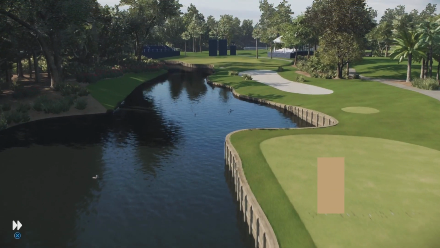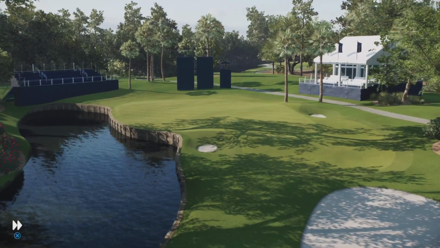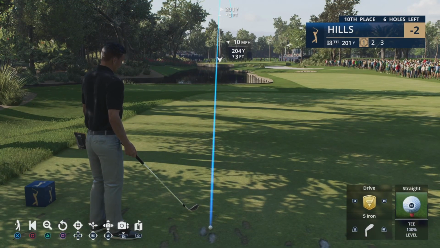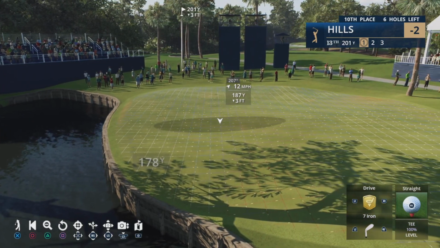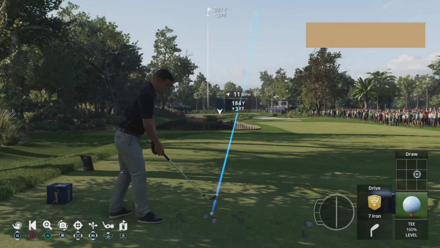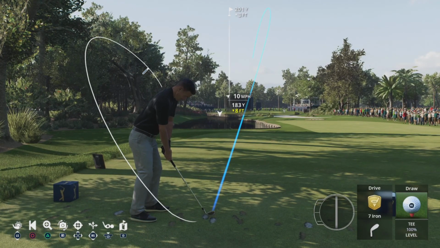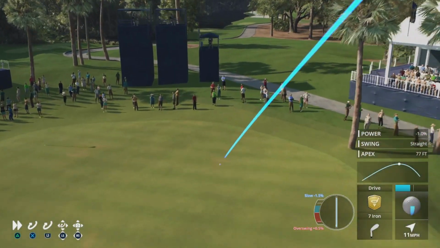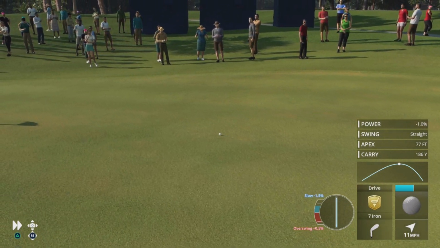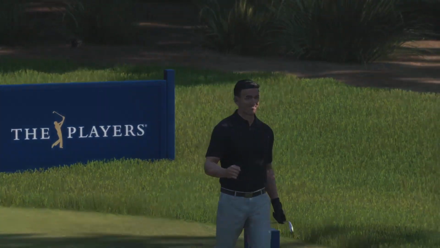We now come to the 13th, penalty area down the left side, protecting this beautiful 181-yard par 3 and two small but deep maintained bunkers guarding a three-tier green. Safely aboard, pin high, right of the flag, and a chance at birdie upcoming.